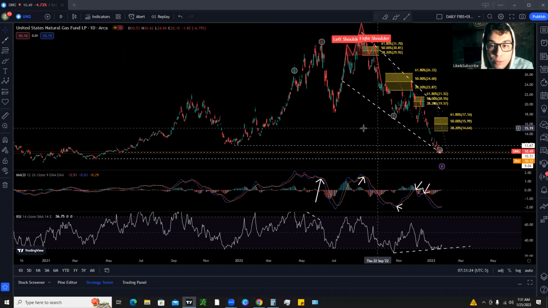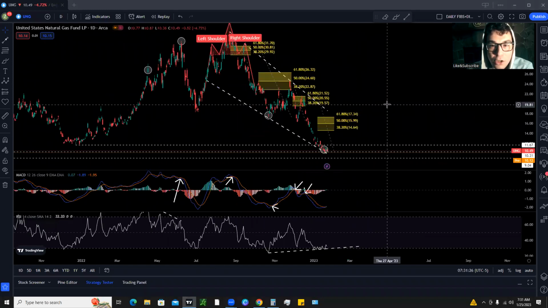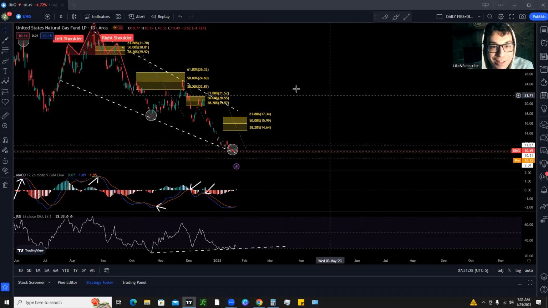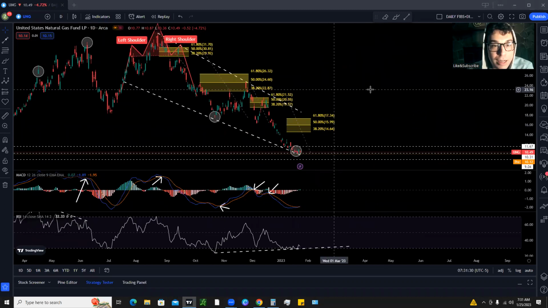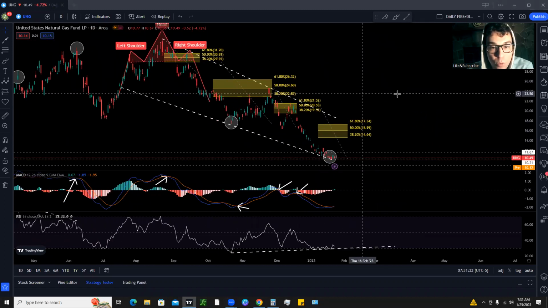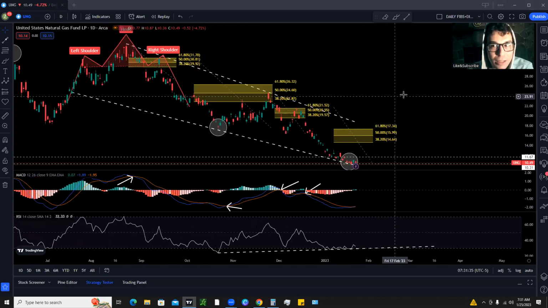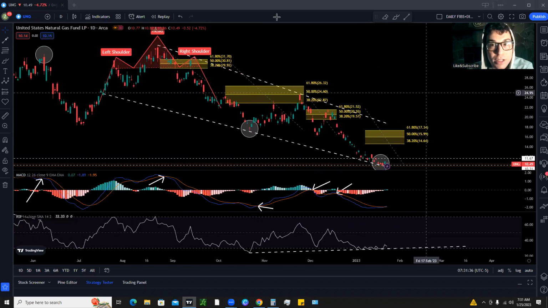Okay, but if we zoom in and take a look at the current price action, we can see that we've been tracking the fibs on natural gas on UNG for a little while. And it's doing exactly what I mentioned it does, right? You spot trend continuation or reversals with it. So we've had the move down, retrace up to 61.8% retracement level, continue down, right? And then we have the move down, we retrace up to the 50% retracement level, continue down.